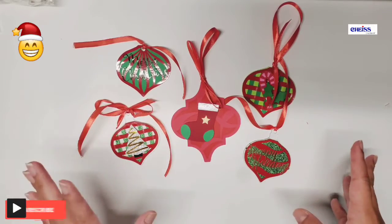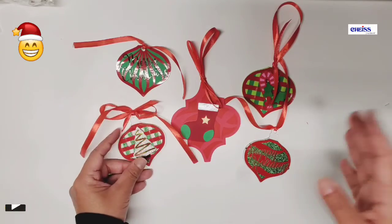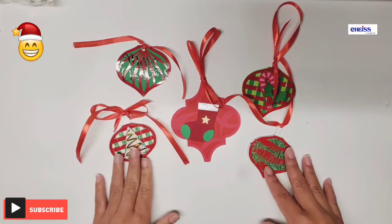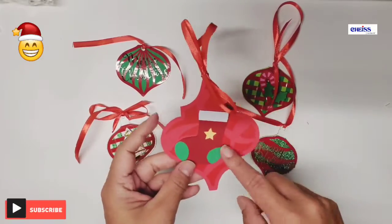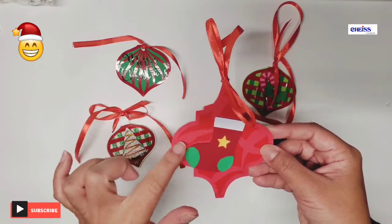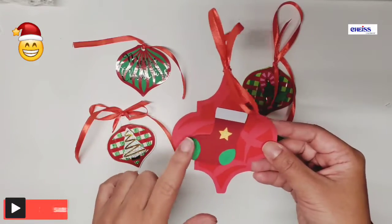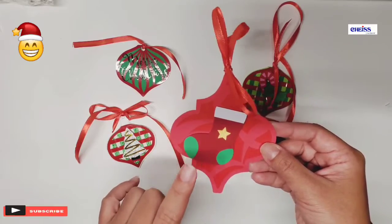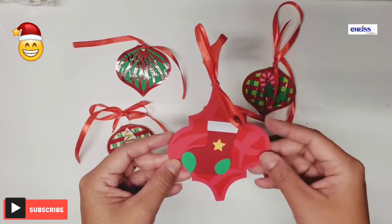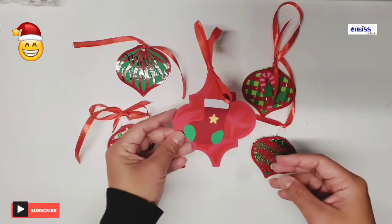So the options to create or use these SVGs are many, so you have different options to do that. With this one, you can also make it layered instead, gluing this layer to this one. So it's up to you. And you can also use it with the tiles from Lowe's, and make it out of vinyl.